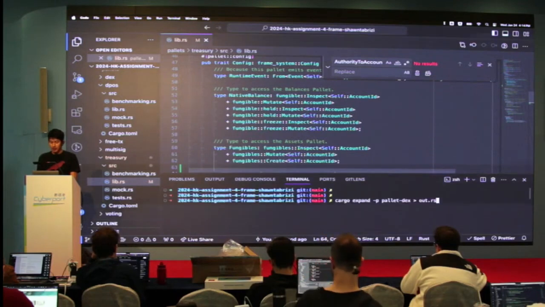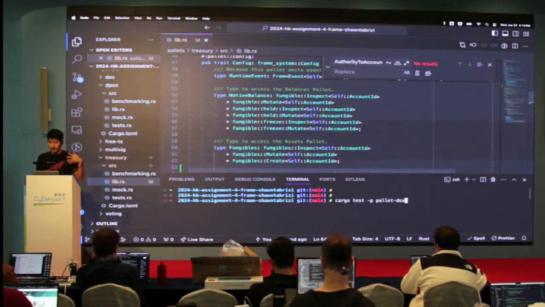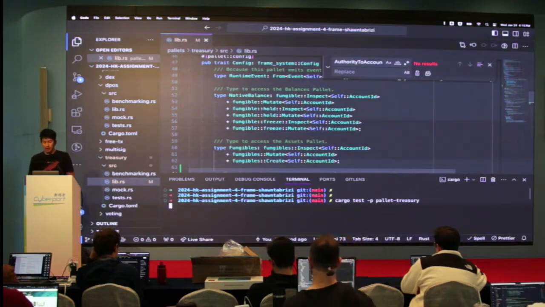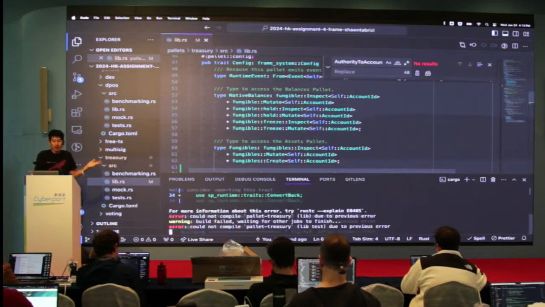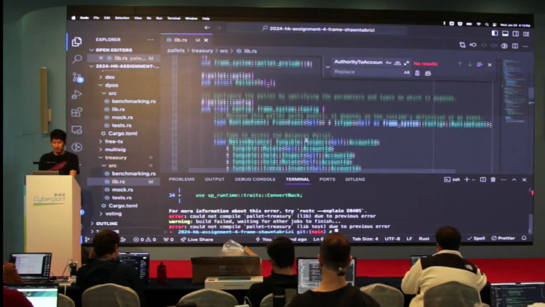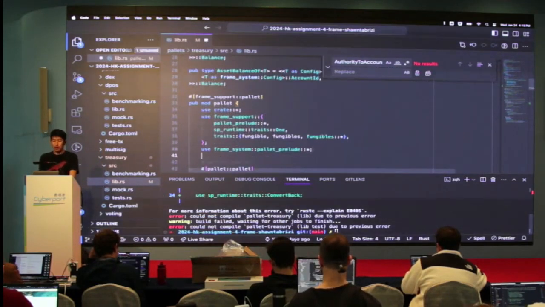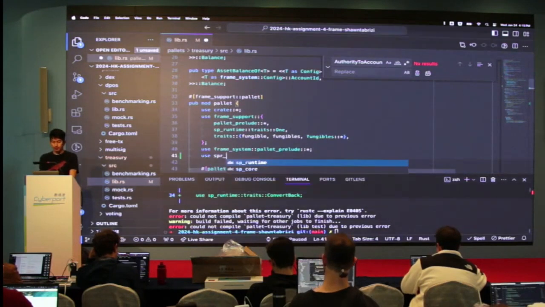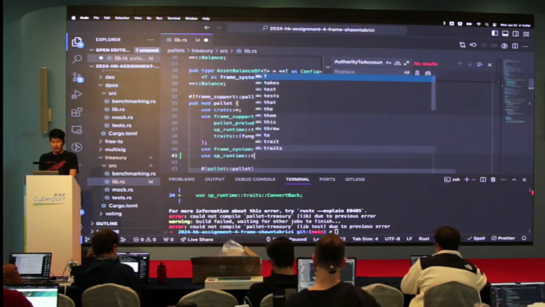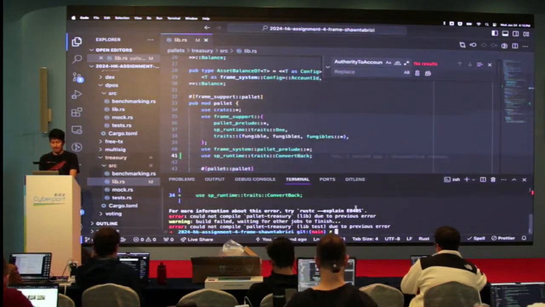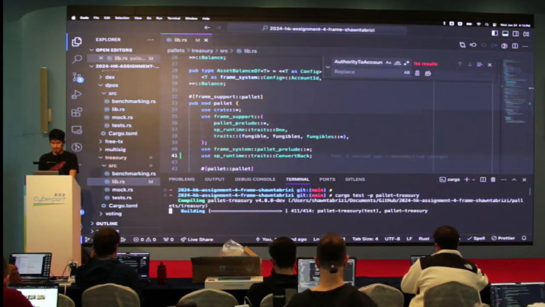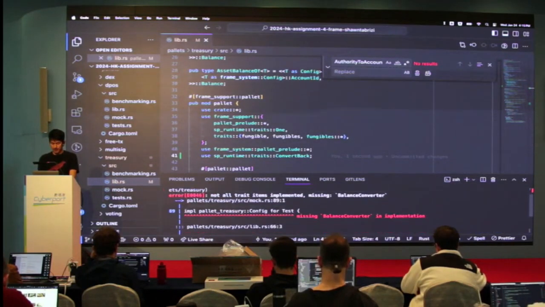But another thing I do often is whenever I'm going to introduce something like this, I'm not going to write a ton of lines of code and then wait. I'm going to make sure this should compile without anything. It's going to tell me probably I'm missing an import, right? Yeah, so I'm missing the import. I want to do that. I do not want to queue a bunch of errors at the end. Traits convert back. Okay, what else? Not all trait items.